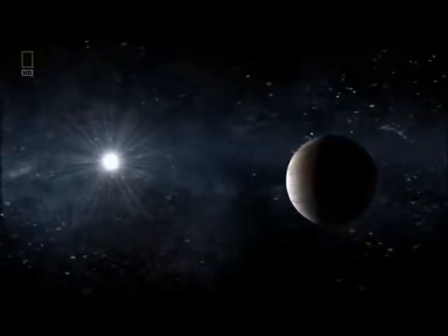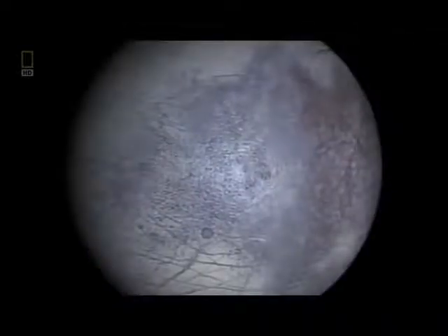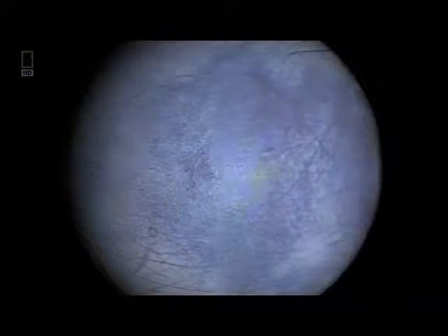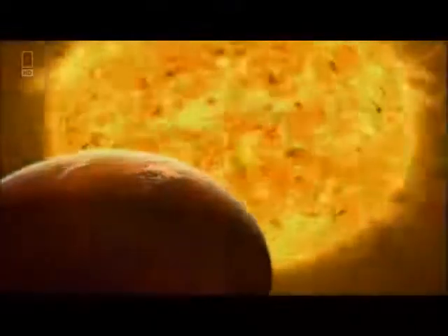Not only does Dr. Bader believe life on Earth could have begun in the cold, but also that alien life might be closer than we think — in our own solar system, not on a planet, but on a moon: Jupiter's moon Europa. The icy satellite has a liquid water ocean covered with ice. Dr. Bader takes the view that much of the chemistry thought to have produced simple compounds on early Earth may be taking place in the Europa ocean right now. Billions of years in the future, when our sun swells into a red giant and engulfs Earth, the Europa ocean will melt — making Europa a frozen prebiotic casserole that could undergo further processing and potentially have a second origin of life.